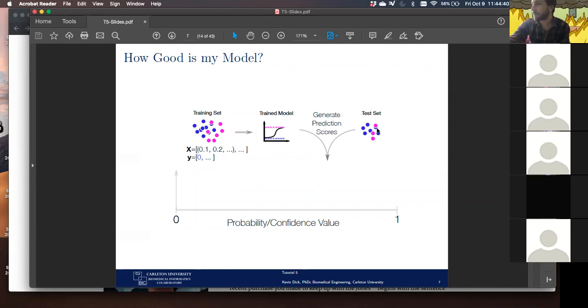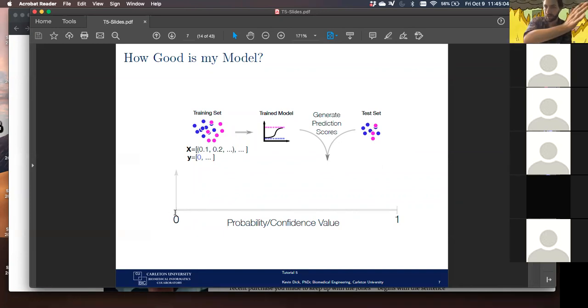Here, the color is representing class. The blue ones will be class 0, negative, and the pinker ones will be value 1, class 1. For each of these, our model should spit out some kind of probability or confidence value that it has for each of those. So we hope that a good model will put these blue ones much closer to the 0.